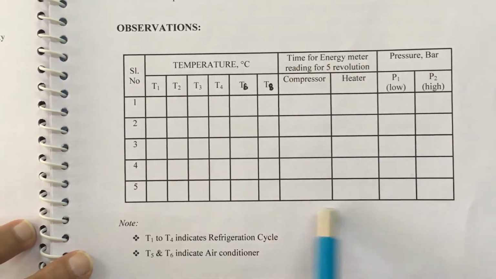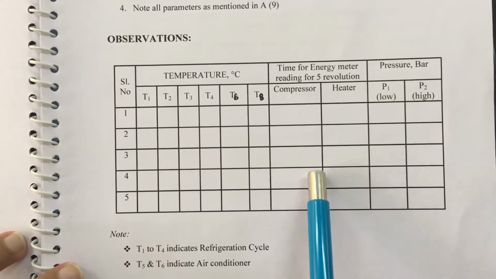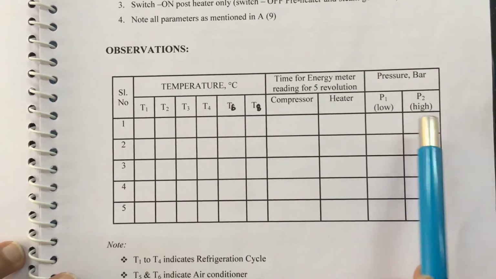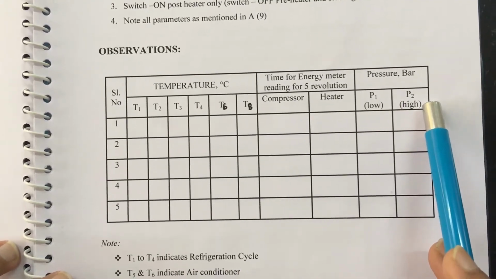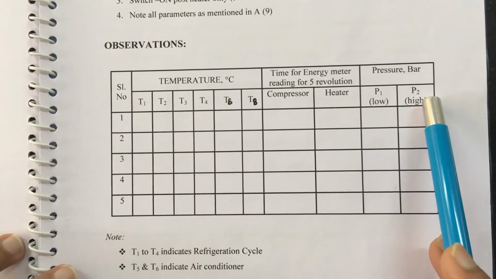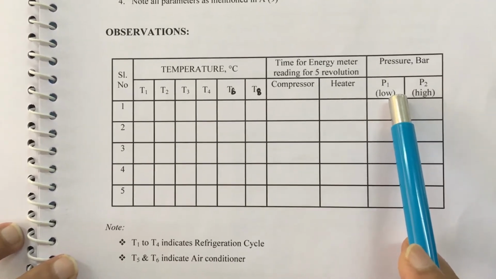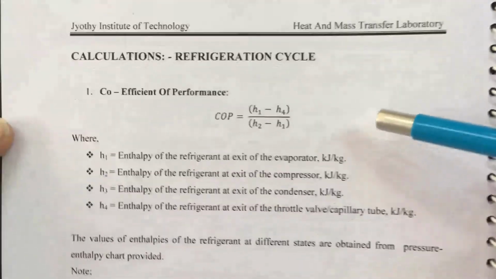And the particular tabular column is not required for us. Hence, we are directly inputting the voltage and current values. And these pressure values, we have already discussed that P1 will be the lowest pressure and P2 is the highest pressure. The highest pressure is after the compressor, and P1, the lowest pressure, is after the expansion valve. After that, we have a few more points to be calculated here.